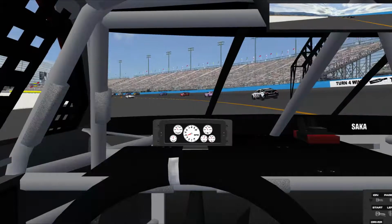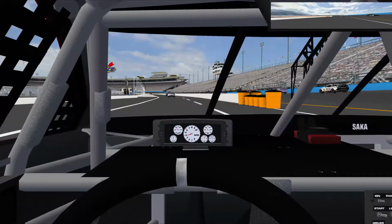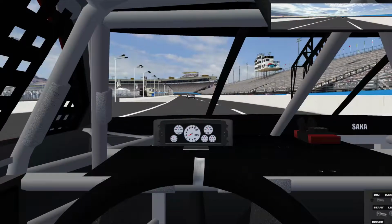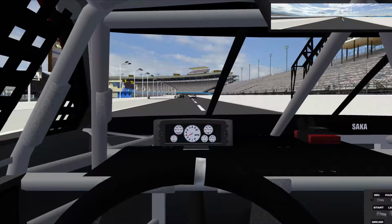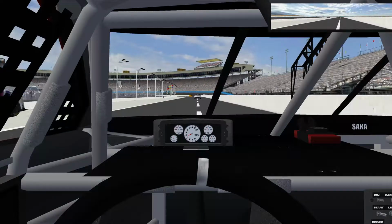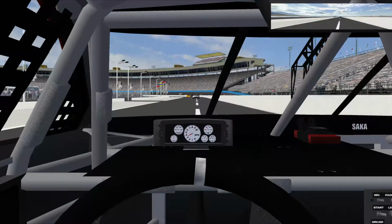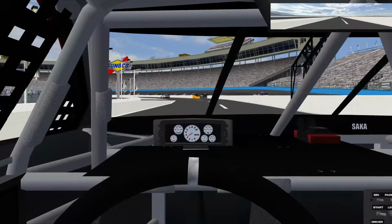So lap 20, pit road is a very lonely place. All of these guys think that they can make it the rest of the way. However, we need tires, and there may be enough difference between 4 fresh tires and these old tires that the AI are keeping on. We might not be in a bad situation here. We'll see where we line up when everything is said and done.